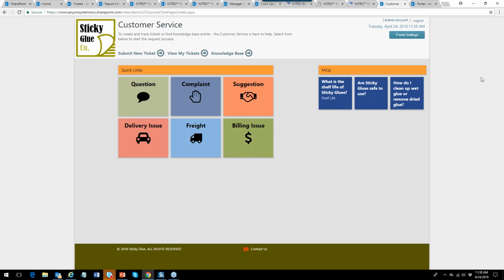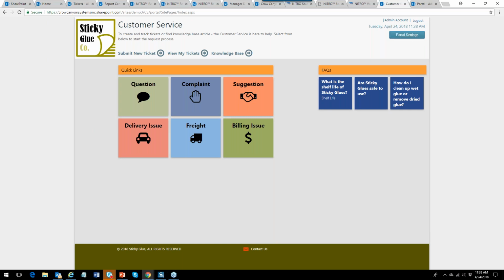Okay, this is the Power Portal, quite substantially different from the back-end SharePoint. And the idea is to simplify it so that the users have just what they need. Submit a ticket, view a ticket, get a knowledge base, look at some FAQs, maybe have a quick way to create a particular kind of ticket. Now the thing is, this look and feel is completely configurable by our portal settings, and this shows up for any admin, the portal settings. Normal end users don't get it.